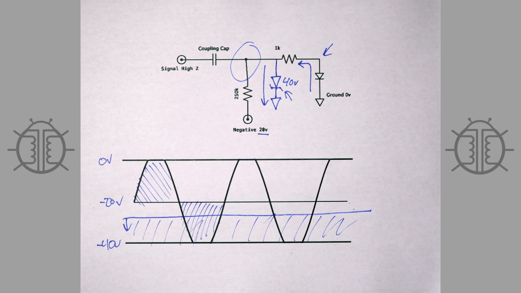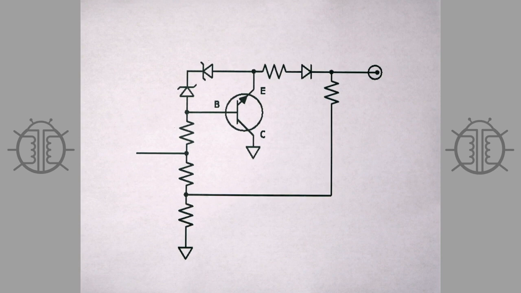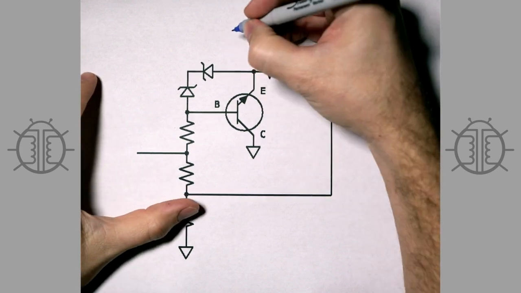I did find a cathode biased version of this called a DC restorer circuit that was created by Bob Carver, but his was for a cathode bias, and it was quite different than what I'm about to show you. So I think I've invented this. If you can show me that I haven't invented this, please leave a comment or whatever. But I think I've invented this. I'm calling it bug bias because bug amps, of course. So here we go. All right, here it is. Bug bias.